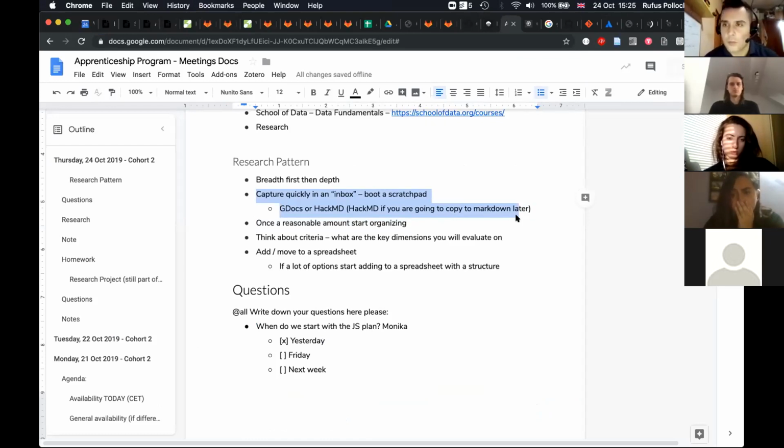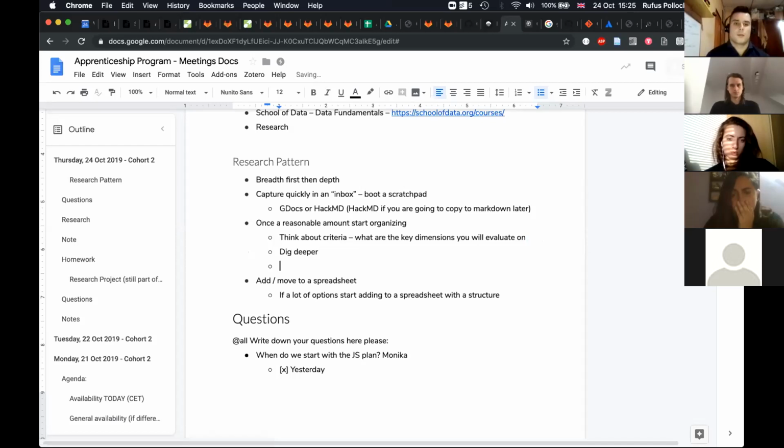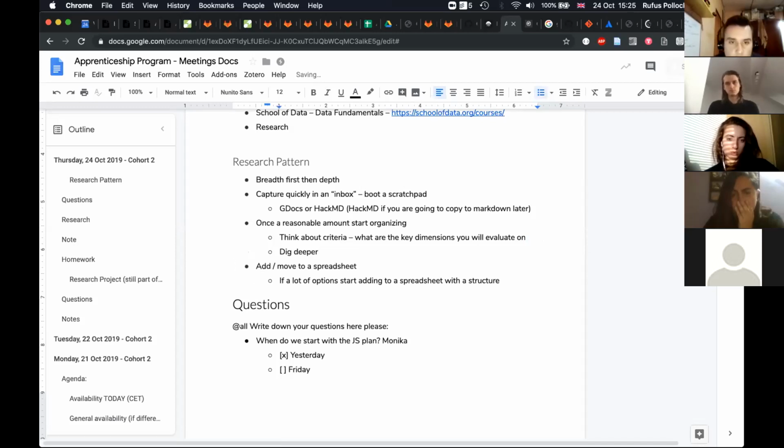Then once you've got a reasonable number, you're going to think about organizing. And it might also be here that you dig deeper, or it might be in the previous step. You often will go in loops here, right? To be clear, this isn't just linear. You might loop round some of these steps. If after you've done some research, you find that the first 3 or 4 are no good, you're going to go back out again and look for more examples. So it's not a linear set of steps. You can loop back if you don't have enough.